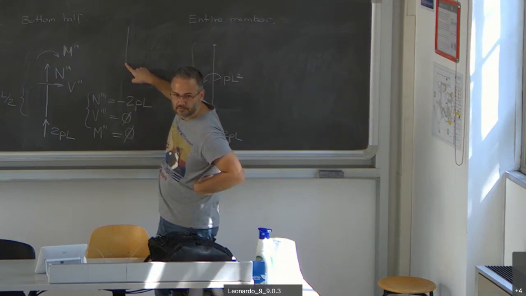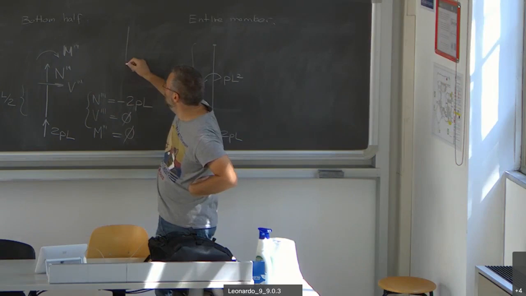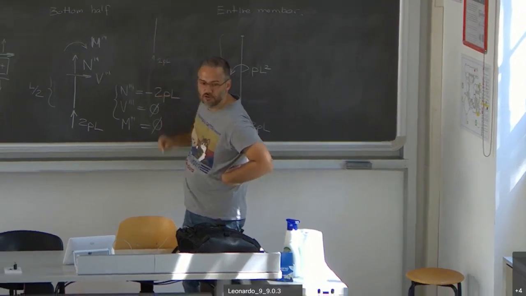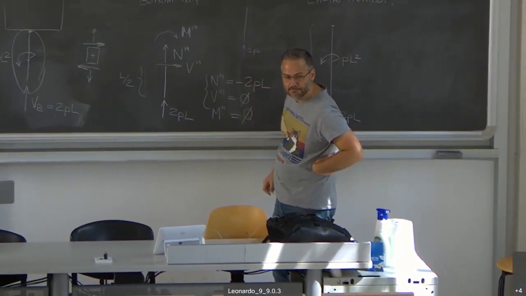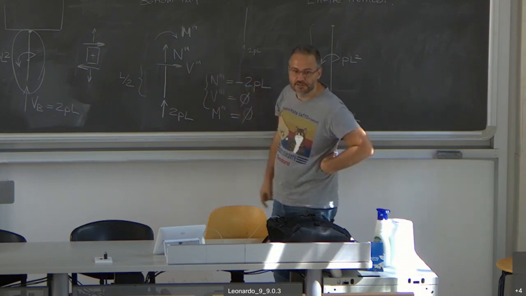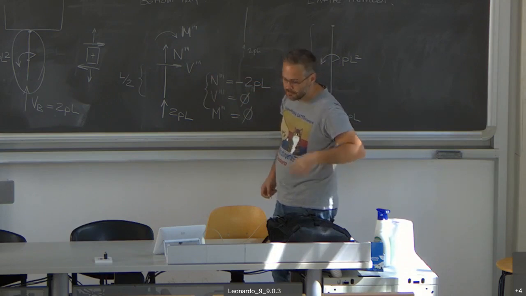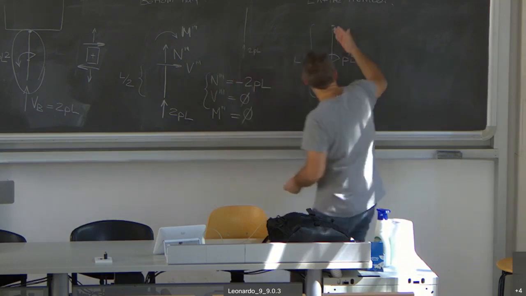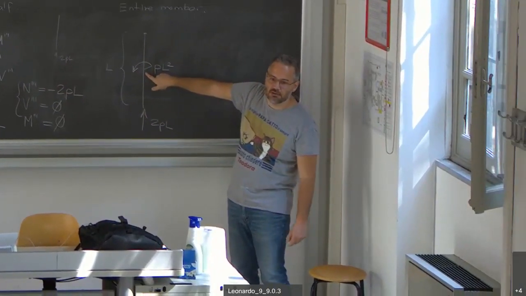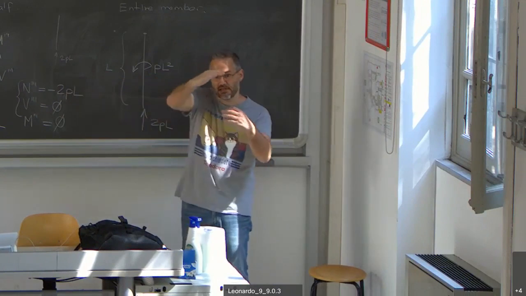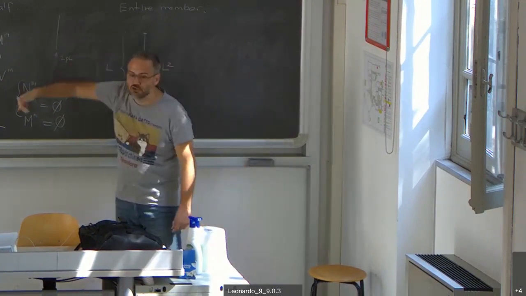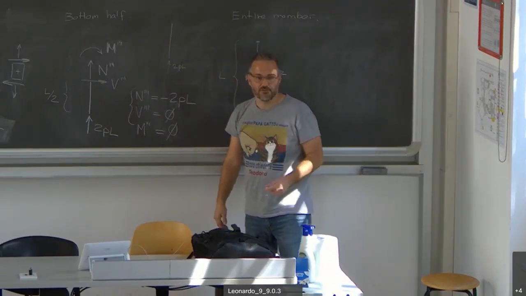But if I asked you, consider the top half, what would you mark here? I will just say the same dot up there. Okay, so axial force 2PL, no shear force, and then I would put the moment, which one? P squared. With what sign? Like that one or reversed? I have absolutely no idea. That's my point. You have no doubts that the moment applied here will be the same as that, because I'm basically taking the structure out. If you go into such subdivisions, easily you will get confused.